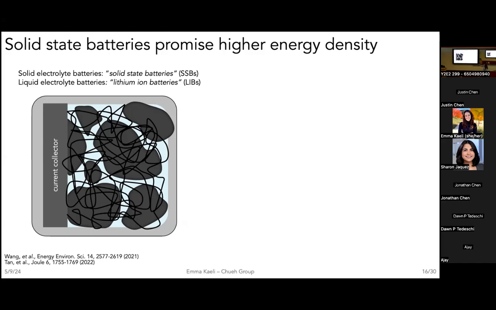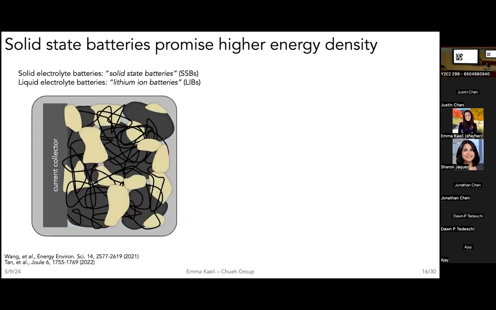So here I have the cartoon I had of the lithium ion battery before, where you have your particles connected by carbon black to your current collector, with perfect contact with your liquid electrolyte, as it's a liquid and infiltrates your system. In a solid state battery, you're swapping out that liquid electrolyte for solid electrolyte particles. Those solid electrolyte particles are not going to have the perfect contacts that you have with the liquid electrolyte. Now you have more point contacts, solid-solid contacts. You have a real constriction of your lithium ion current between your NMC and your solid electrolyte, and that's going to be important for some of the implications later on.